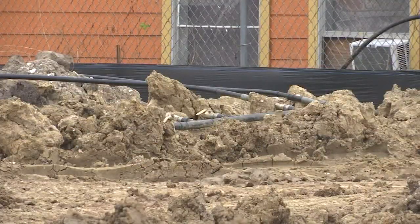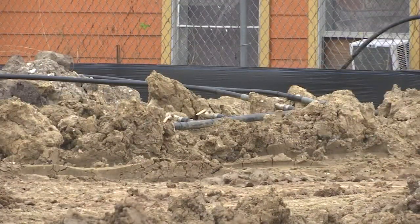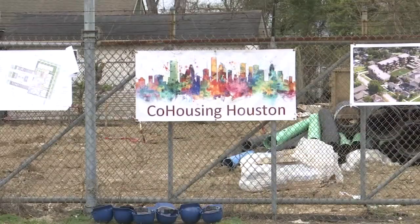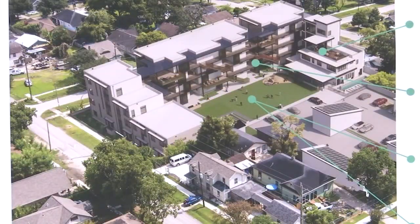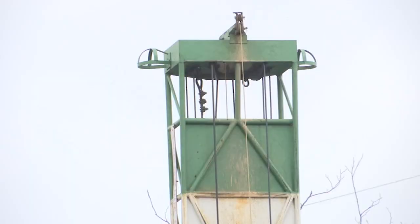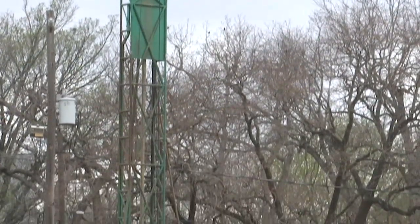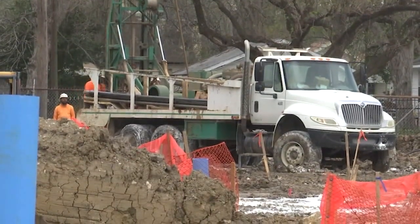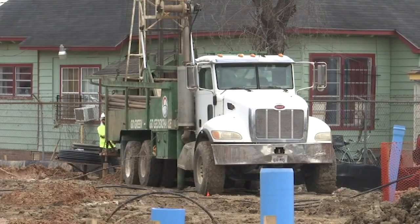Geothermal technology at its simplest form uses the earth's heat to create energy, and that's what they'll be using at Co-Housing Houston, a new communal housing concept going up in Houston's East End off of Del Mar. They're currently drilling 62 holes in the ground to make this happen, and they say that while doing this costs 50% more up front, it will more than pay for itself over the long term. It's not completely electricity-free — the pumps it uses require it — but project developers say it'll use up to 50% less of it.